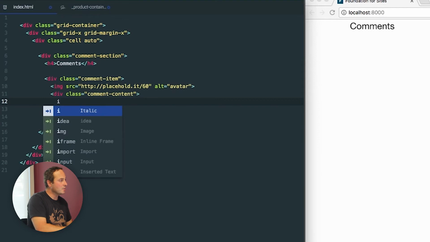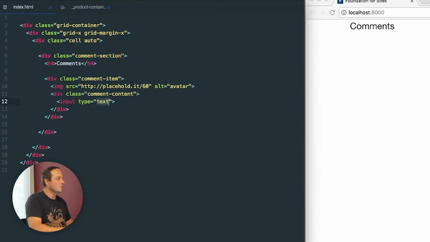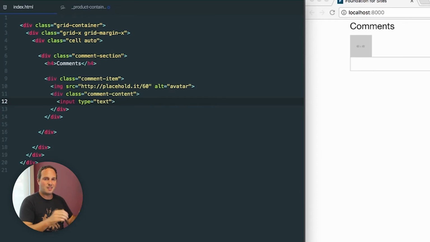The first one is going to start with an input. You can do an input type text, or if you want to allow longer comments, then you can do a text area. Text area comes with some extra styling, so just so you know that happens, you can set it up.